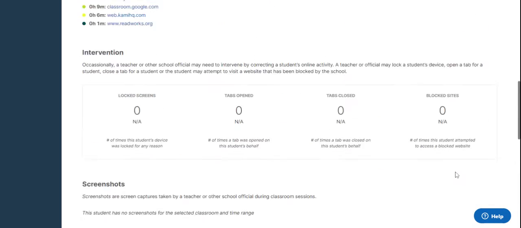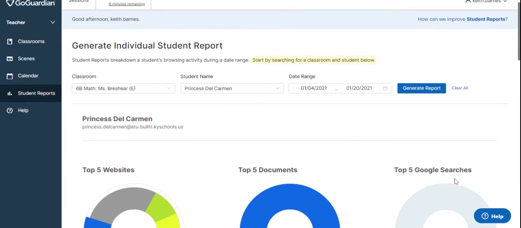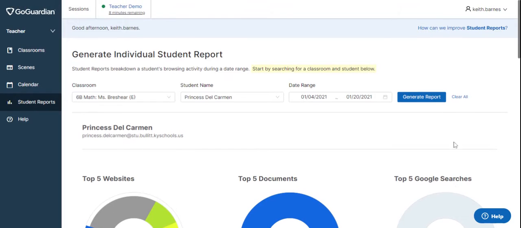So if there was something on here you wanted to share with students, or you needed to share with an administrator, the best thing to do is to go into your Google settings and then pick print, and then pick save as a PDF. And then it would save the first 2 pages for you as a PDF.